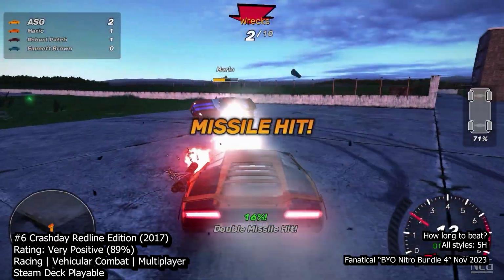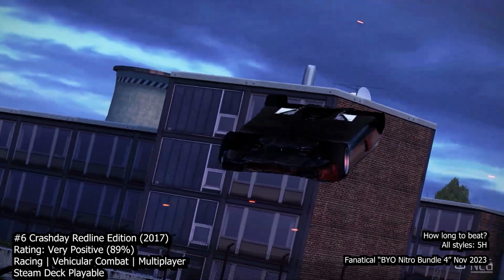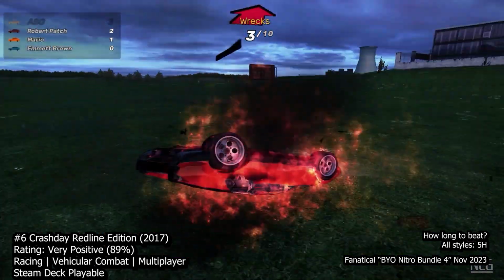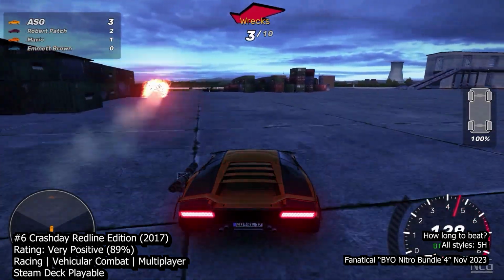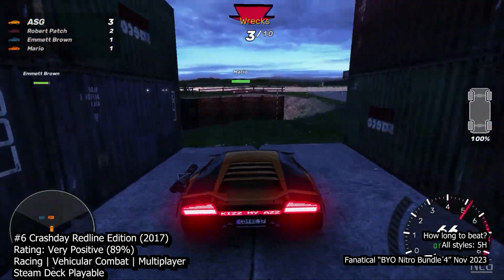While the game's visuals are not on par with AAA racing games, the car models look great, and the lighting effects are impressive. The only downside is that the environment textures could have been better. Overall, Crashday Redline Edition is a solid arcade-style racing game that offers a good variety of game modes and challenges to keep you entertained. Whether you're into traditional races or combat racing games, this game has something for everyone.